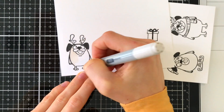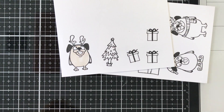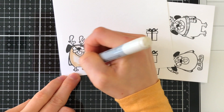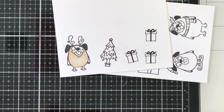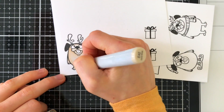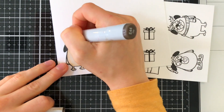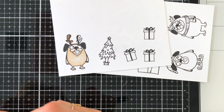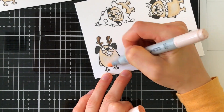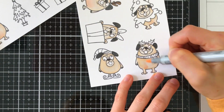The reason I stamped an extra dog is because there are only five in the actual stamp set and I wanted a total of six so I could make a Christmas tree shape. I stamped an extra reindeer dog and I'm going to start coloring in my images. I'm using E40 markers to color in the pugs — really light colors — and then I also brought in some browns for the reindeer antlers.